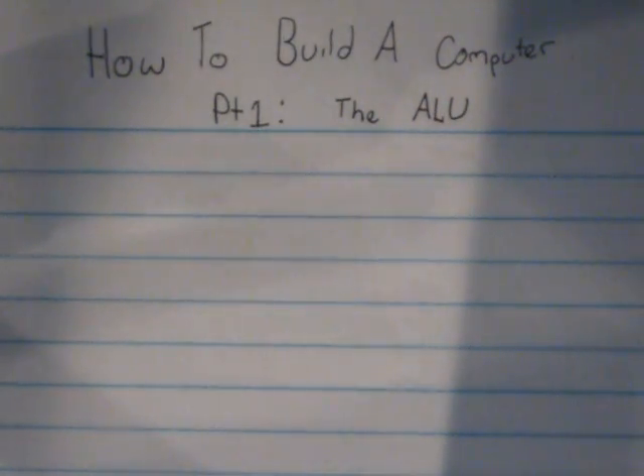So I guess we can now begin. What we're going to be working on today is the ALU, or Arithmetic Logic Unit. The purpose of the Arithmetic Logic Unit is to perform the mathematical operations of the computer. We're going to accomplish this through something called a binary adder. There are two types of adders we're going to be focusing on — the half adder and the full adder — although we're only going to be using the full adder.